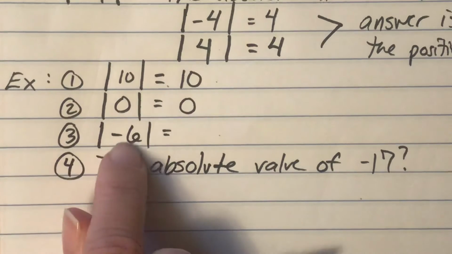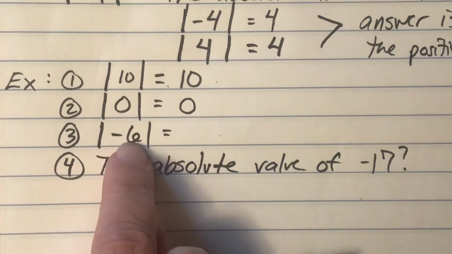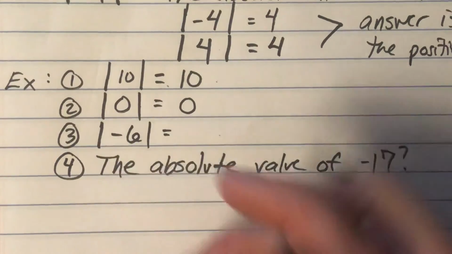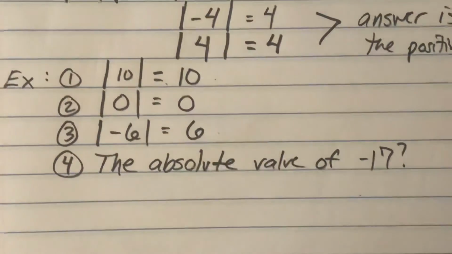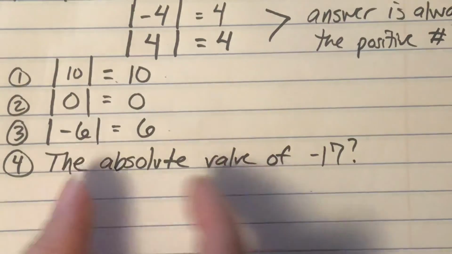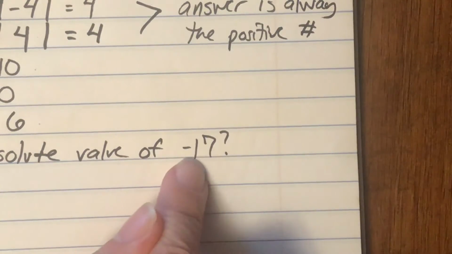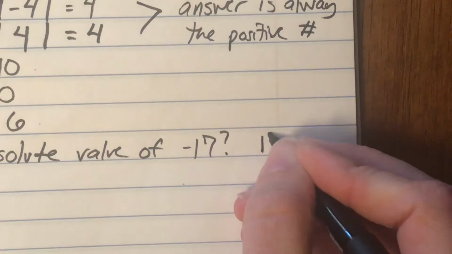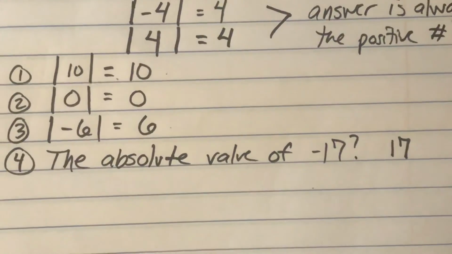The absolute value of -6. Well, -6 would be 6 units away in the negative direction. But again, we just take the negative off, make it positive. Absolute value of -6 is 6. Now, if you don't see the bars, but you do see the words absolute value, what is the absolute value of -17? That's really asking, what's the distance that -17 is from 0? The answer is just going to be, again, take the negative off. Now, make sure, I've seen the mistake happen.